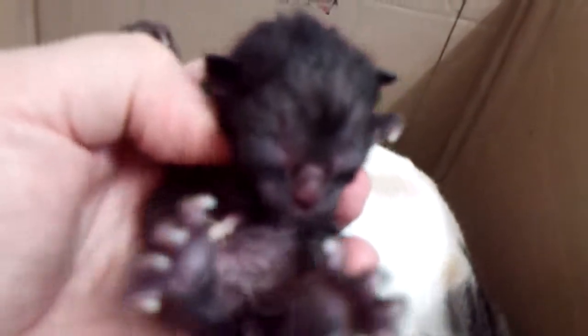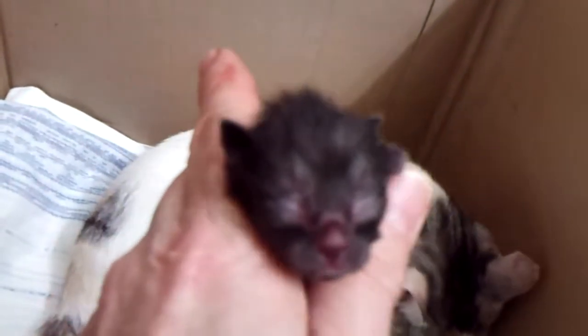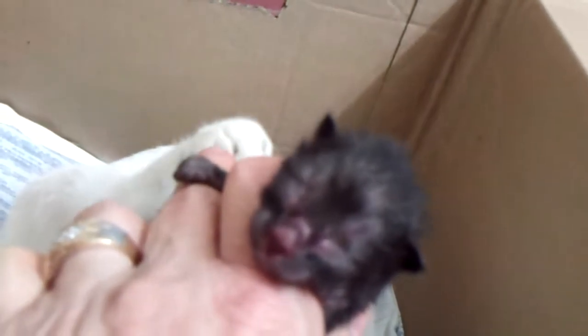The third girl is a solid black — yes, she's beautiful. She's got really — I don't know — might be a long hair, wouldn't that be cool. She has a little bit of a longer tail. That's what you get with the long hair kittens; it's in proportion to their longer coat, and it looks just fine when they're adults, but when they're first out of the hopper it looks a little longish. Anyhow, solid black girl.